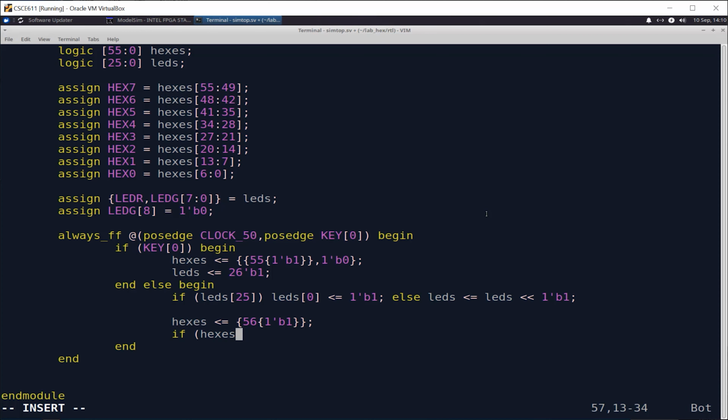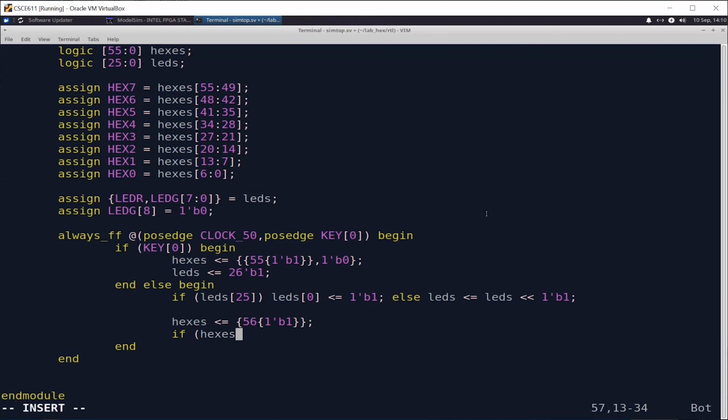Now notice that this is a non-blocking assignment. So in the if statement that follows that assignment, the if statement will act as though I had never set that hexes to all 1s. It'll assume that hexes is whatever it was set after the last activation. Because with a non-blocking assignment, the assignment doesn't take effect immediately.